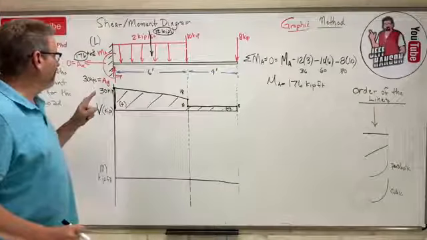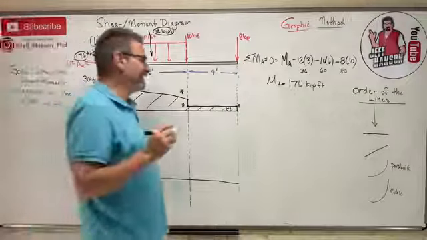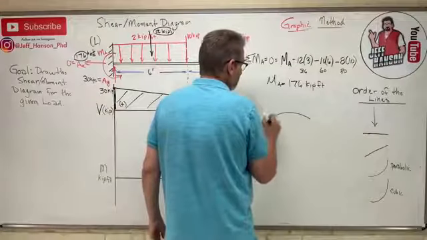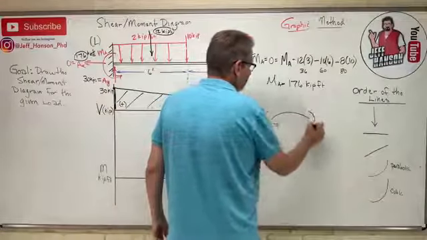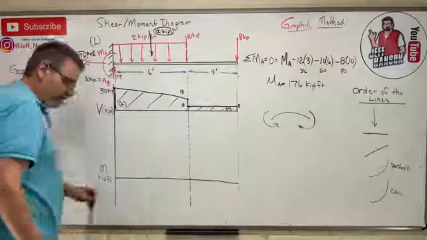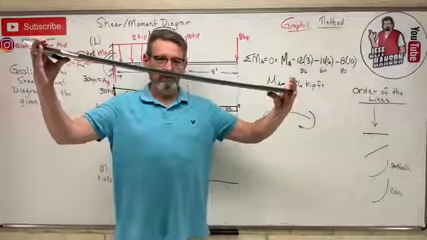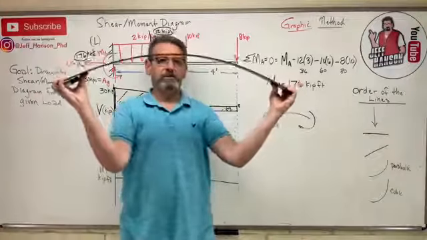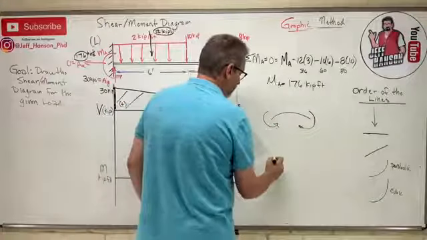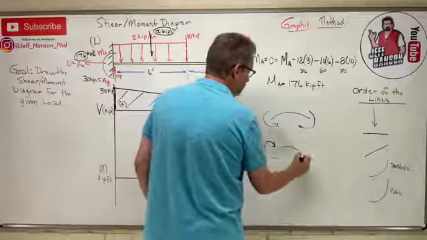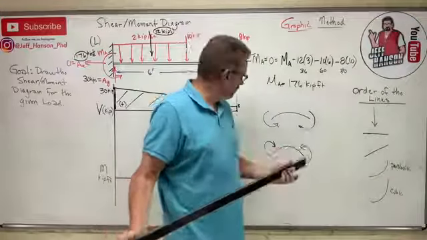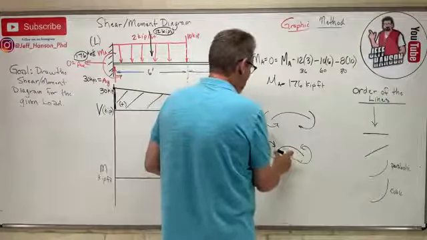Now, there's one more thing here that we need to remember, and that's this, okay? There's two ways to bend a beam. You can bend the beam like this, okay? I can put moments on it and bend the beam. Like here's my beam. If I put a moment on it like that, right? It bends like I've drawn it there. And if I do the opposite, if I go this way, then that beam will bend that way, right? Did I just draw the exact same one?